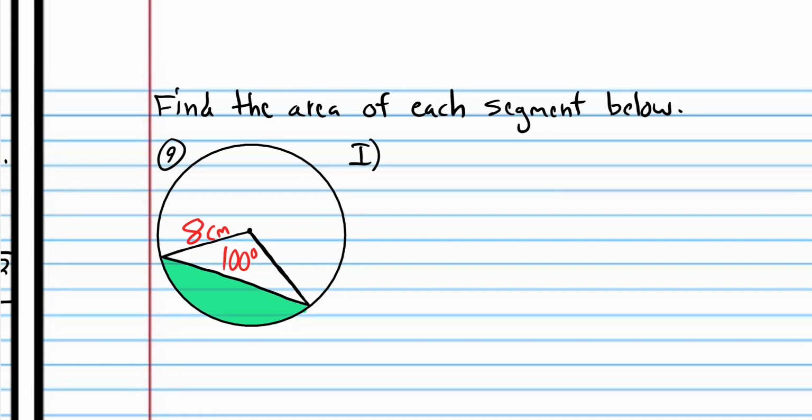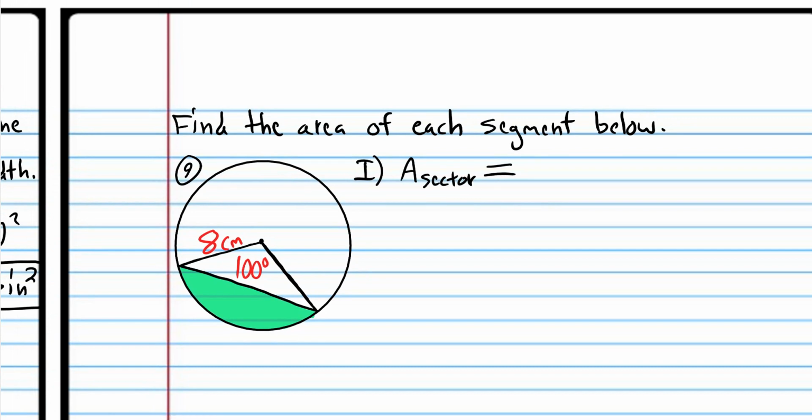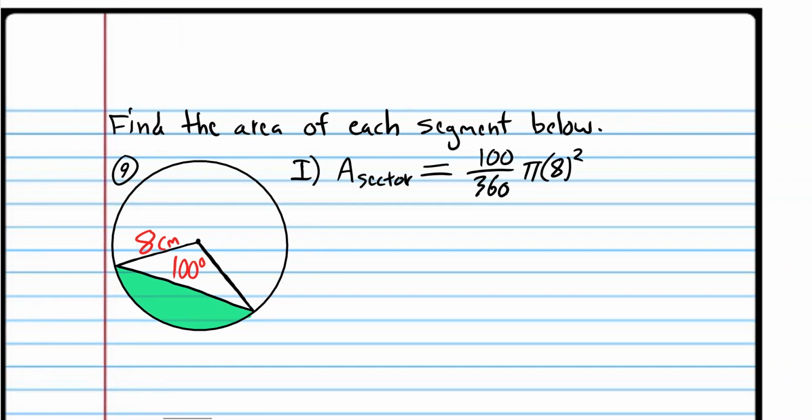The first step is the easiest step, or at least we're going to make it the easiest step. It's the area of the sector. The area of this sector, which is this whole part, we're going to first find the area of all of this stuff here, everything. So we're just going to use our formula for the area of a sector, and that's going to be the central angle over 360 times the total area of the circle, which is pi r squared, as usual.